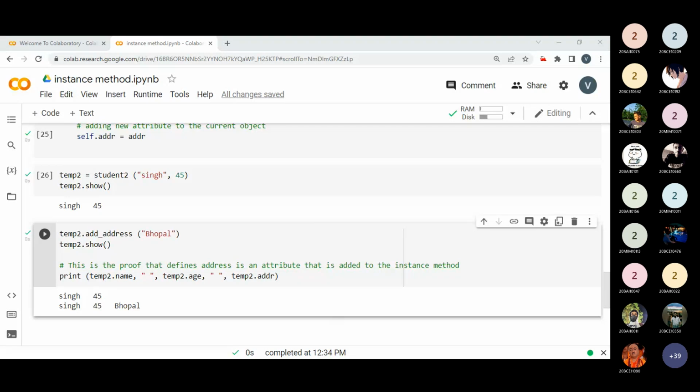So let us complete the instance method concept deeply. Dynamically adding an instance method to an object is also possible. Usually we add methods to a class body when defining a class. However, Python is a dynamic language. Of course, it is a dynamic language. If I define x equal to 5, the type will be integer. If I define x equal to a string in double quotes, putting my name, then x will automatically become a string. So Python is a dynamic language, and that allows us to add or delete instance methods at runtime.